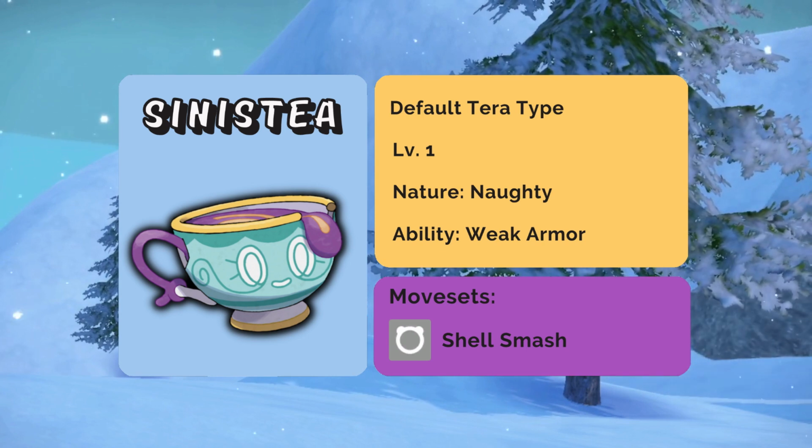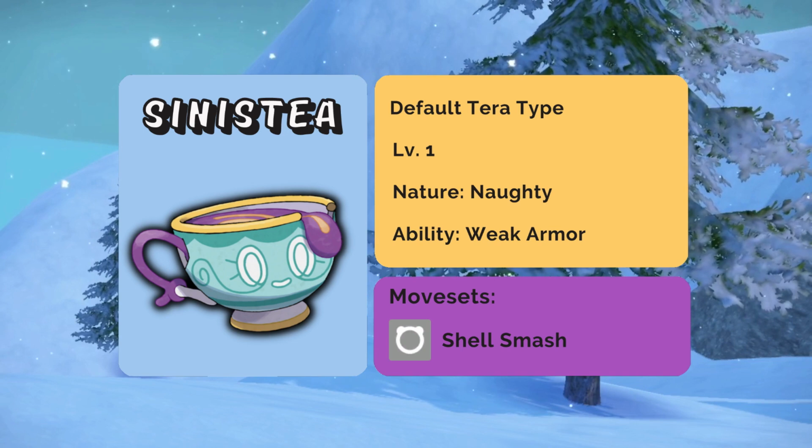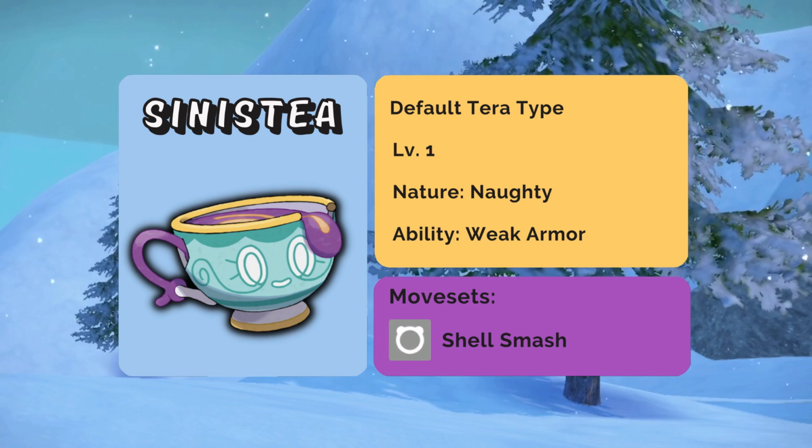Then when the egg hatches from the breeding, it will have the Sinistea that have the move Shell Smash.